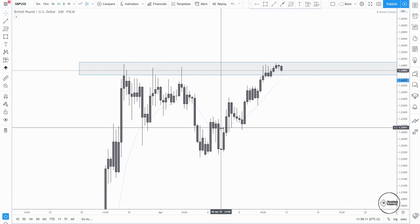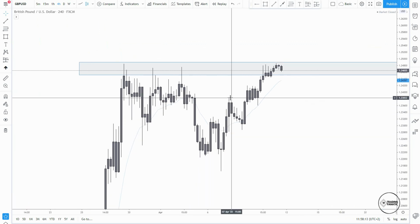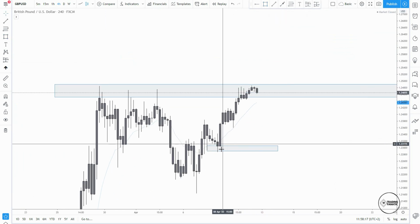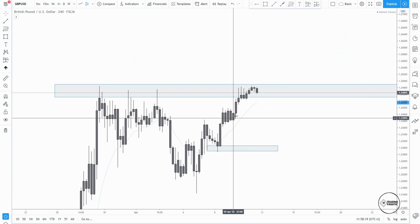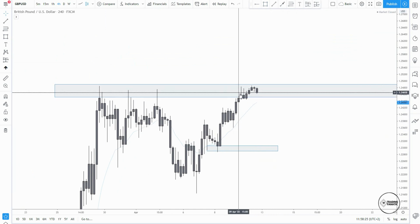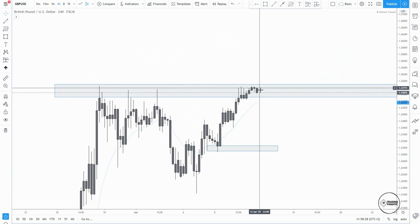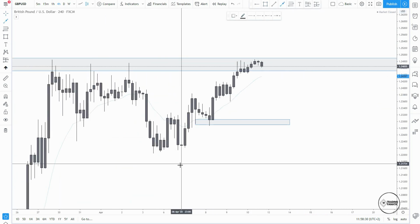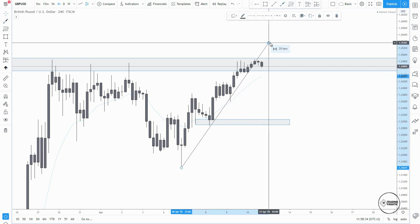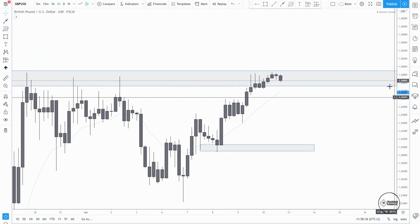So on the 4-hourly time frame, we had this double bottom, we had this strong push to the upside, a pullback, a beautiful long if you were able to spot it. Then we had a push, little consolidation, spiking to the lows to leave just a wick, continue to push higher, and then for the remainder of the week we had spike, spike, spike, spike, and consolidation. It's very crucial for this pair to see some sort of a break of structure, right? The trend line is already broken if we draw it like this.